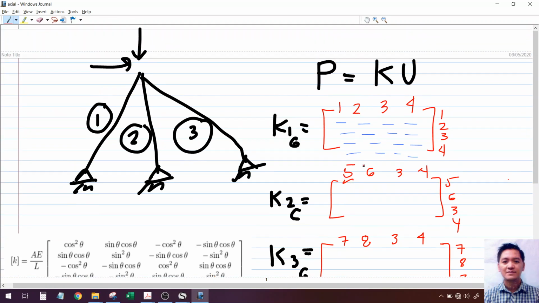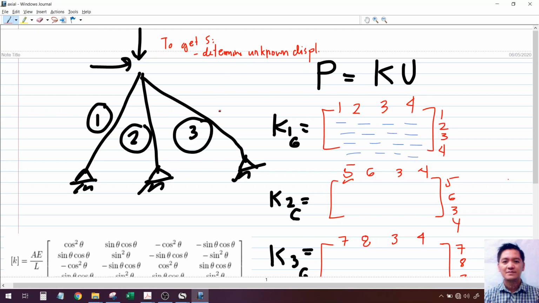Okay, how do we know that? So, first, to get S, determine the unknown displacement.